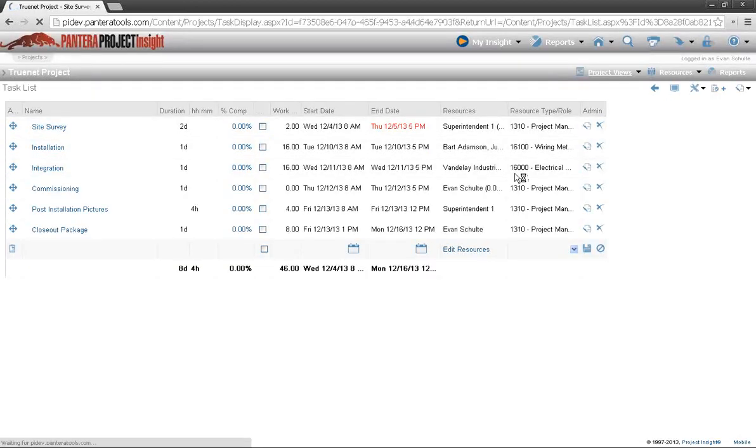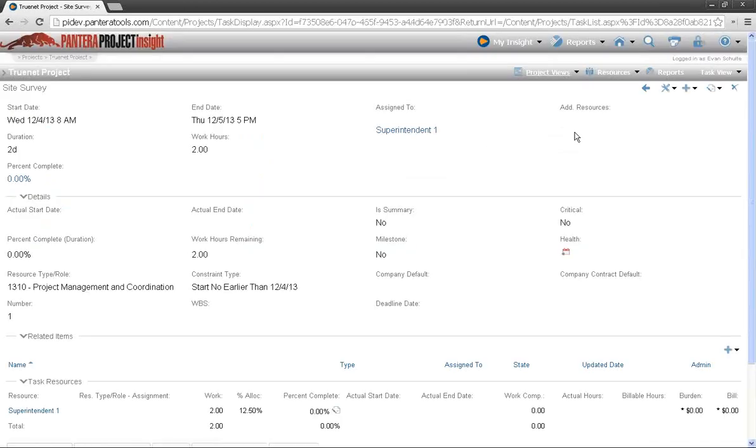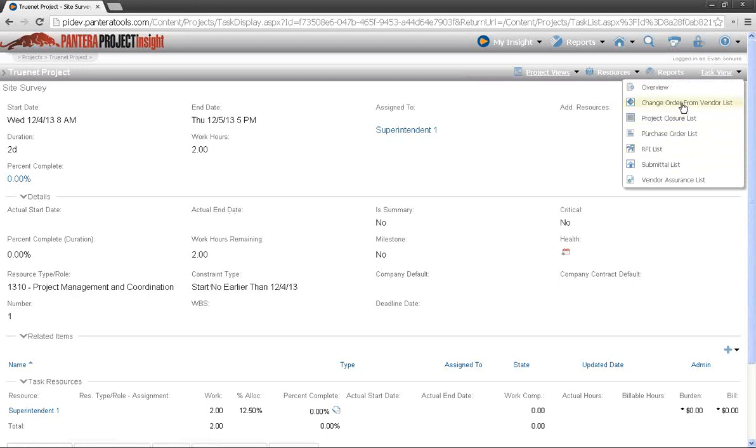Okay, understood. All right, so change orders to vendors is actually organized on the task level. So you would go to a task and view the change order. That can be moved, so you can have your purchase orders just be applicable to the whole project and maybe assign them to a task. But in this case, you're going to a task and then putting a purchase order on that task. So I'm sorry, I'm going to change orders from vendors actually. Same with change orders to vendors, so they're really similar.